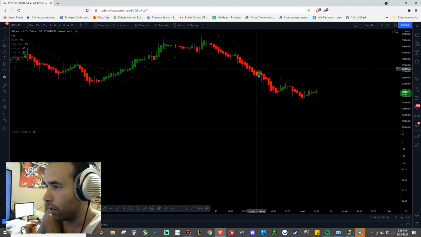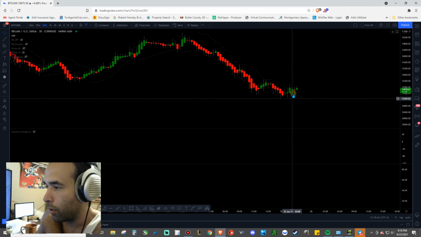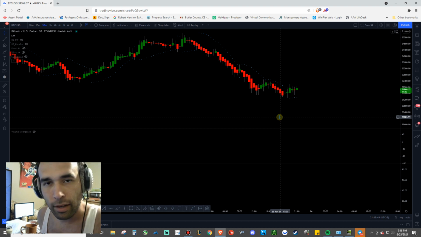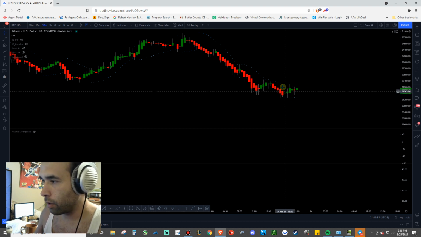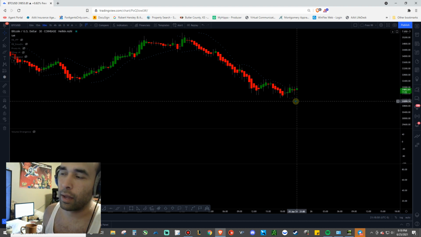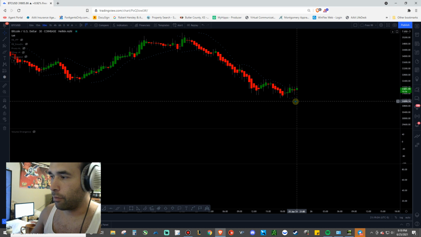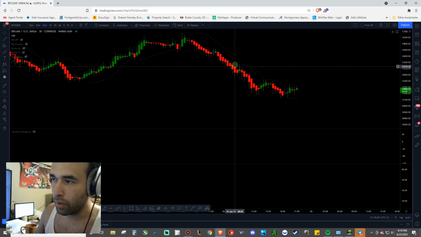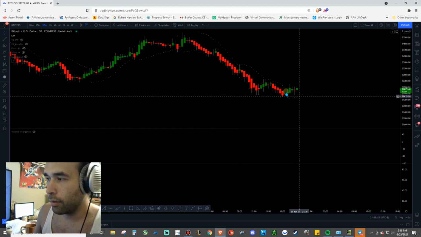So you see how this works. It's going to come up here. It acted as resistance, acted as resistance, finally broke. So here we're going to try and build up the evidence for a trend reversal. This is Bitcoin. I already know what the chart looks like, and I already know that it's kind of setting up for a reversal, but we'll see. For right now, you see where the dot flips. That means that it broke that upper resistance, and now it has support, and it flips on you. So you can see it creates a nice little trend, and as the price and the indicator start to move together, it gives you an idea of possibilities of reversal. It already tried twice there, and then it finally broke through.